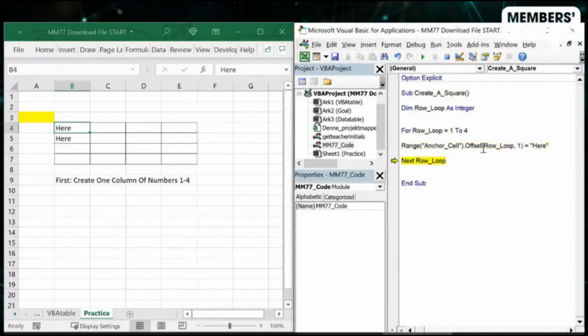Okay, so what's happening? To illustrate this, just hover the cursor over the rowLoop variable. That's increasing by 1 each time we go through the loop, from a value of 1 to a value of 4. Hitting the F8 key, rowLoop is 3, hitting the F8 key again, rowLoop is 4. That's working with the Offset to move that text down each time we go through the loop.